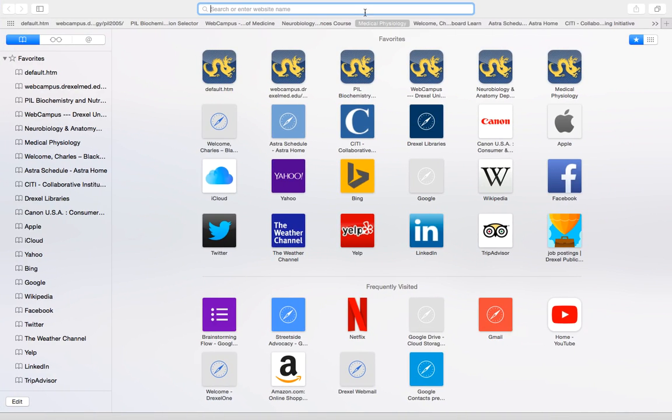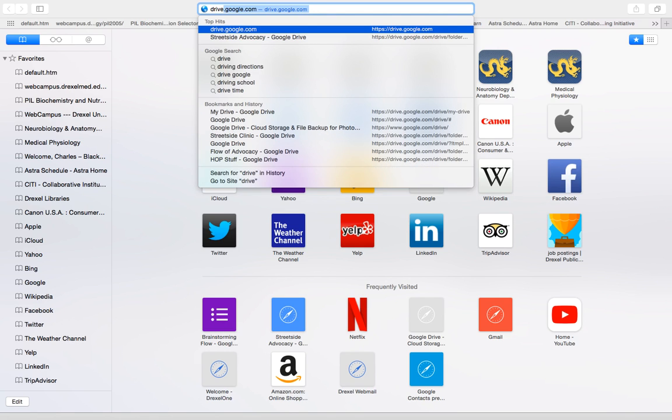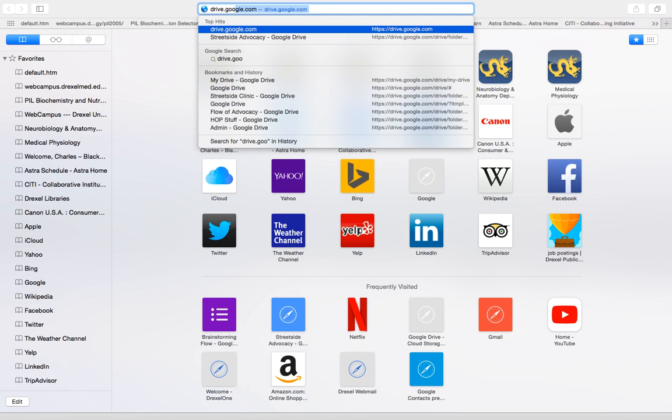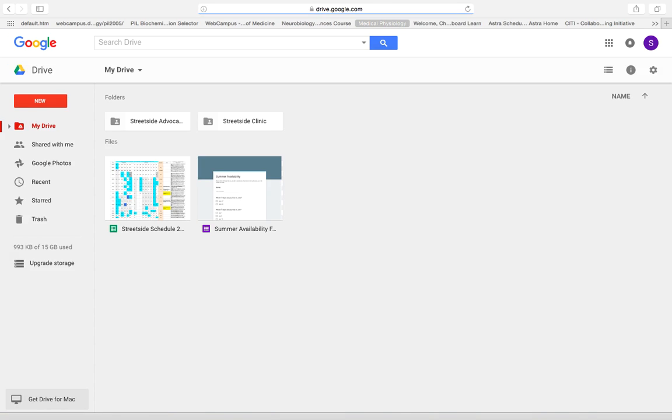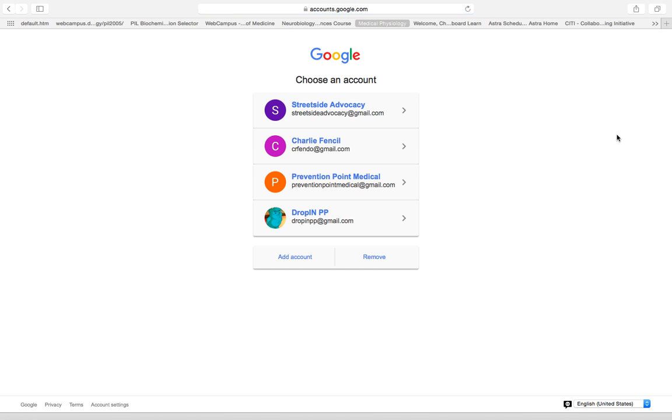So, signing into Prevention Point. When you get to one of the computers, or if you're using your laptop or an iPad, which we'll talk more about at the beginning of the year, depending on what people feel comfortable with, what you're going to be typing in is Google Drive, google.com. This can be accessed through one of the computers that is in the patient's room.